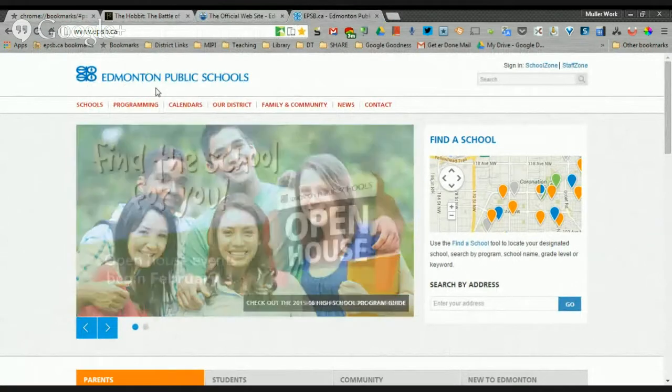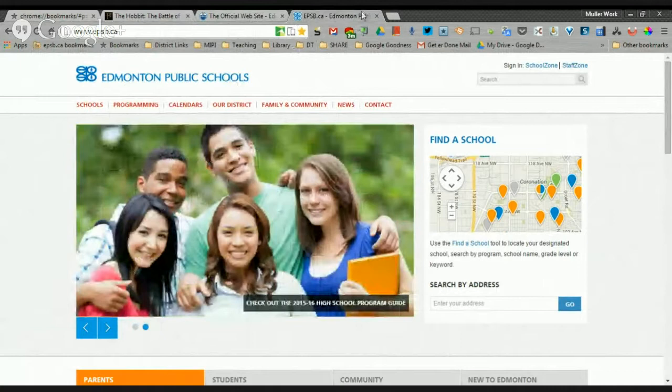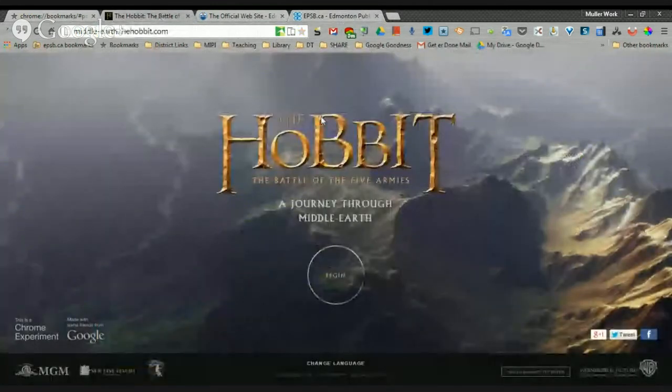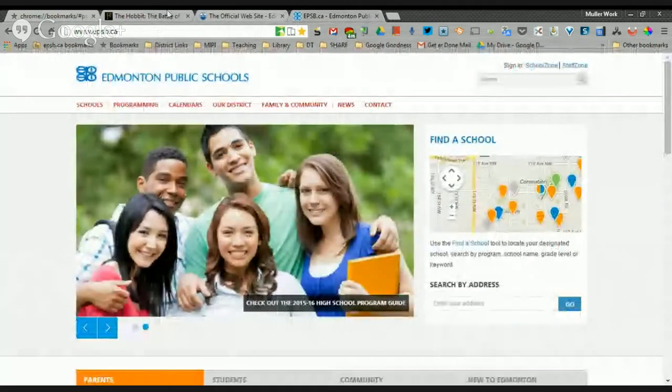So one of them is if I hold down the control button, which is in the bottom left-hand corner of your keyboard, and press the number 2 while holding the control button, Google Chrome is going to jump from this tab to number 2. So right now we're on this one. If I do control 2, it jumps to tab 2. If I do control 3, it jumps to tab 3. And if I do control 4, it jumps to tab 4.